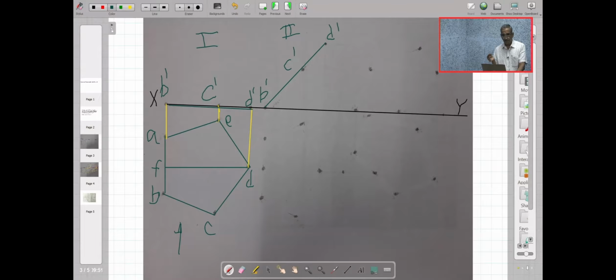Now I can draw the top view. By this tilting, we know that the points will have the same distance with respect to VP. So now I will be drawing the projectors and I will be getting the distances from the previous top view, and this will be my new top view. From the previous front view, let me again draw the projectors.